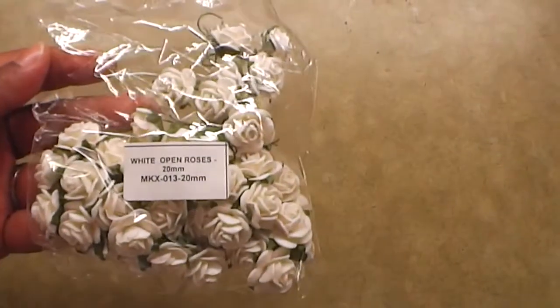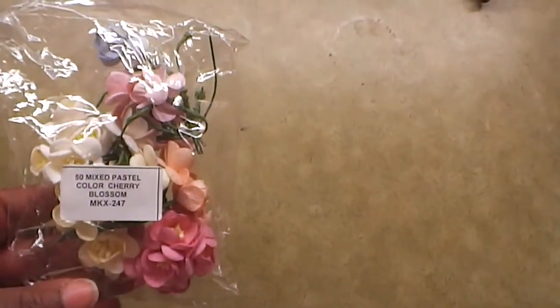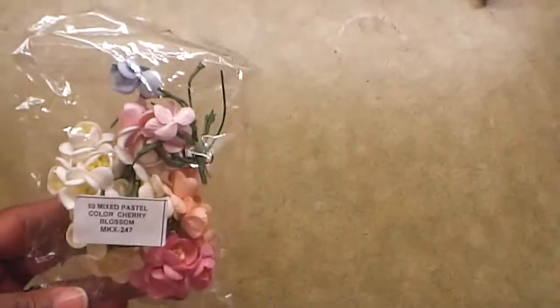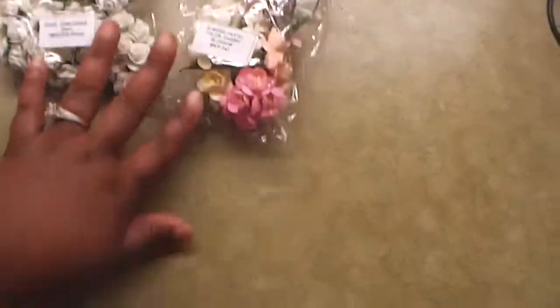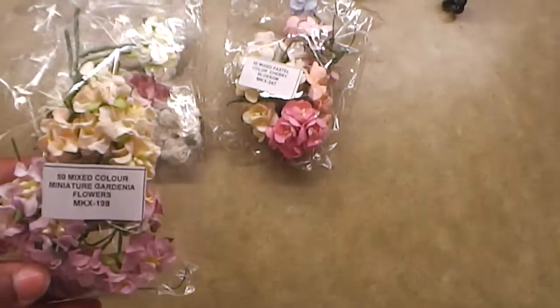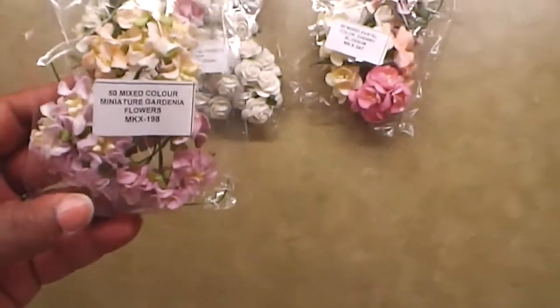I used a 20 millimeter white open roses. Sorry about the lighting, guys. Just moved and I'm working on stuff here. I also used the 50 Mix Pastel Color Cherry Blossoms. Love these. Oh my gosh. Love, love, love those. Okay. I used the miniature 50 Mix Color Gardenia. Hope you guys can see this okay.